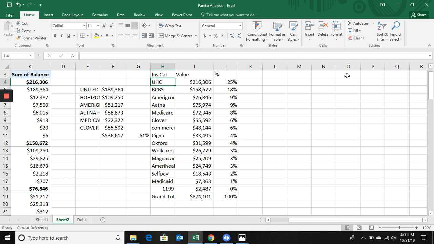When you give this as a project to your manager, they will not accept it like this, right? So you have to give it project-charter wise. For that, you have to create a cumulative percentage. Cumulative percentage is nothing but adding: 25 plus 18, and then 25 plus 18 plus 9, like that. So the first one is 25, and the second one is 25 plus 18.